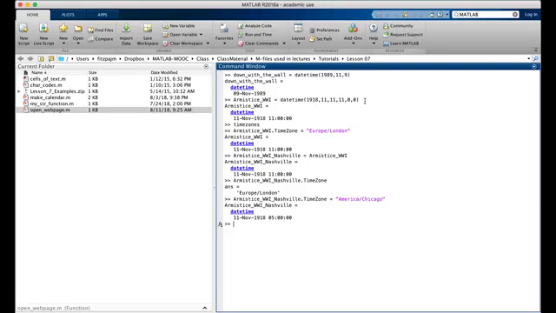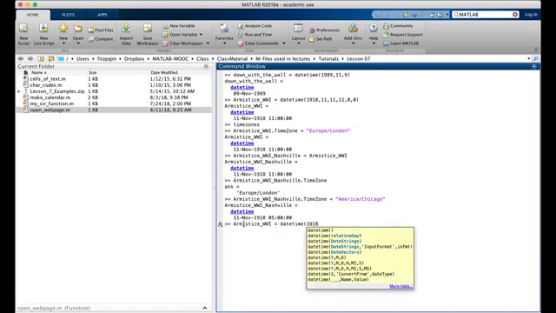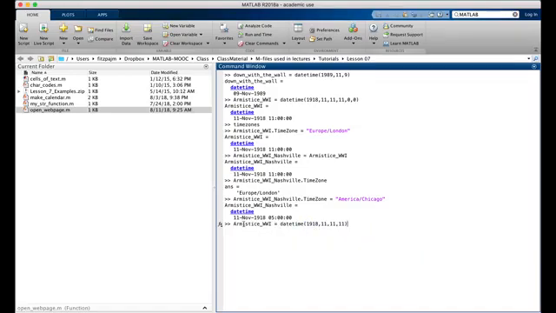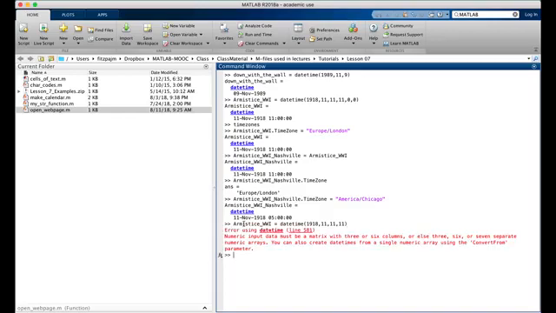This is what happens if you don't. So I've given the year, the month, the day, and the hour. And we get this message. Error using datetime, line 581. Numeric input data must be a matrix with 3 or 6 columns, or else 3, 6, or 7 separate numeric arrays. And then it tells us another way to do it. Well, we put in separate numeric arrays, which happen to be singletons. But we put in 4 of them, which makes sense if you don't know the minute and the second.